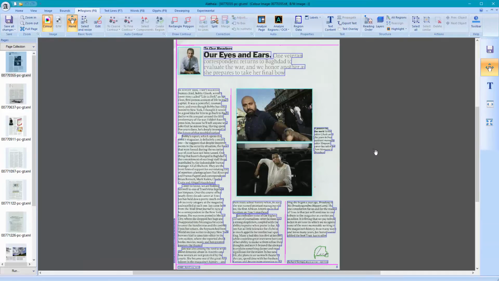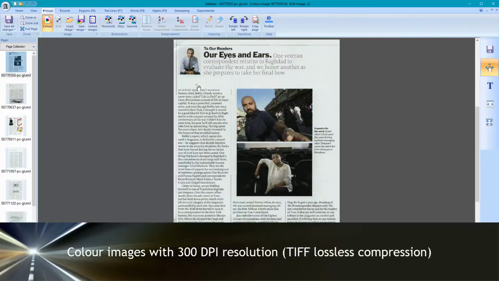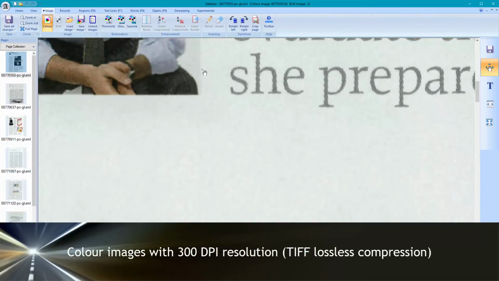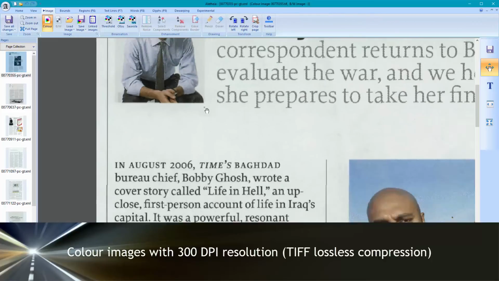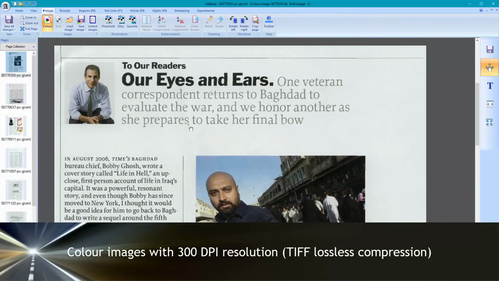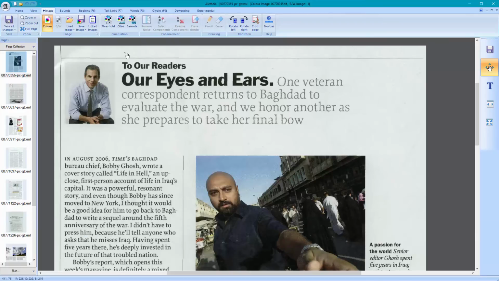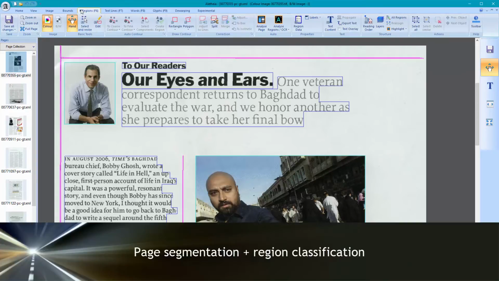Now I will go through the example pages and tell you in a bit more detail what the competition is about. What we want you to do is ultimately to recognize everything you can see on the page, and you will be provided with a set of images which are all in color and scanned at a resolution of 300 dpi. The first task is to segment the page into regions, which are represented by the outlines in form of polygons. The second task is to classify each region according to what they represent.